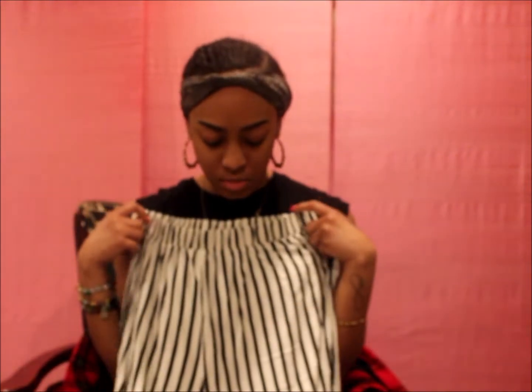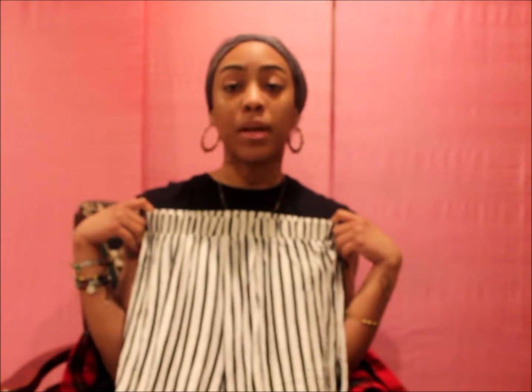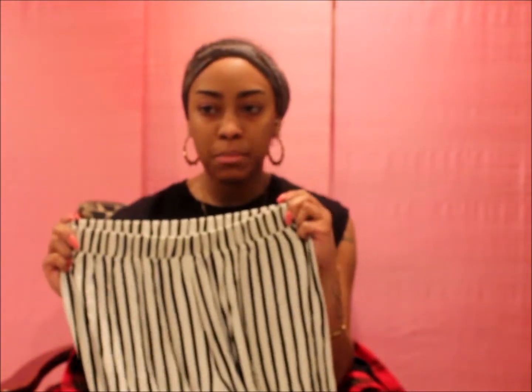Look at these — so cute! I'm gonna take a wild guess and say these are not gonna go to the floor like flare pants; they're probably going to sit higher on the waist. I'll definitely wear a pair of high-top Chucks or a cute pair of sandals with these. They have elastic so they do stretch. I used to do visuals for Forever 21, so I know they sometimes carry different brands — this one is by Heart Hips. They came in white with black stripes and black with white stripes.